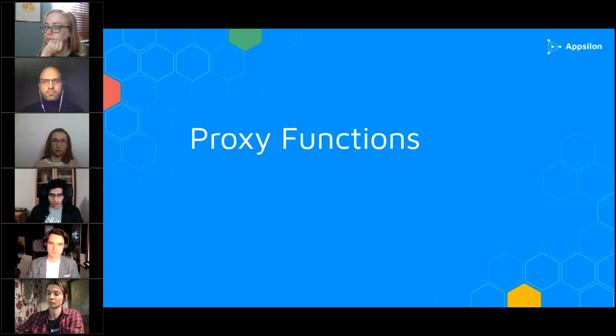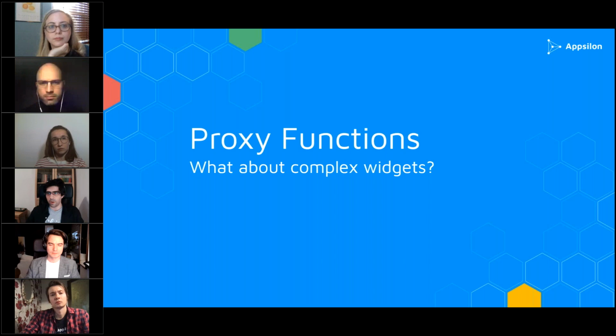So these update functions are nice, but what happens when we have slightly more complex widgets? This is the case when you have, for example, a DT table or an e-charts chart or a leaflet map. These usually work slightly differently because we're talking about very complex widgets, and a simple update function is probably not enough for everything. So this is where proxies come in.